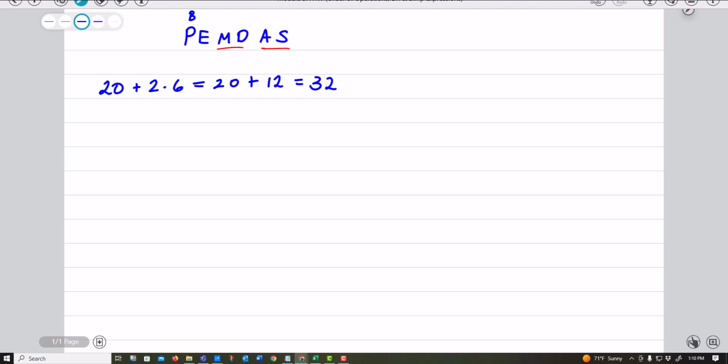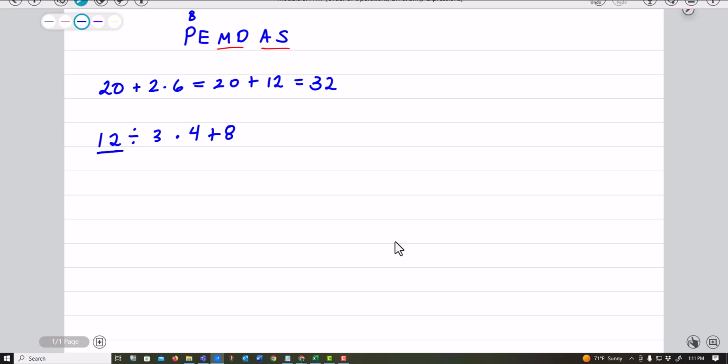So let's look at something else, like 12 divided by 3 times 4 plus 8. And this is where I said the multiplication and division is left to right. Some students will multiply this first and say, oh, 12 divided by 12 is 1. But you have to do this in order from left to right. Multiplication and division you do together from left to right.